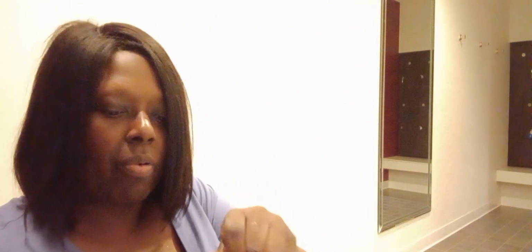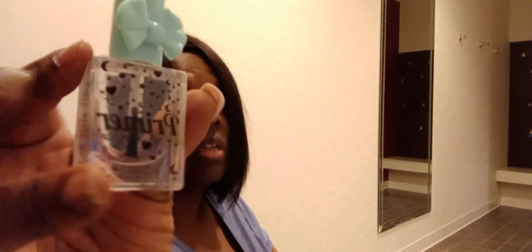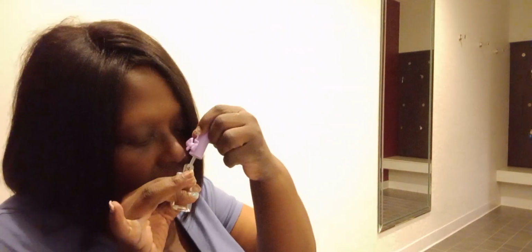So this primer, it smells like acrylic or a monomer. It smells like liquid monomer. This one, it smells like nail polish remover. So I better not be spending money on monomer and nail polish remover. But the primer itself is sticky. Once it dries, it dries. You can see that shine on it. You see that?